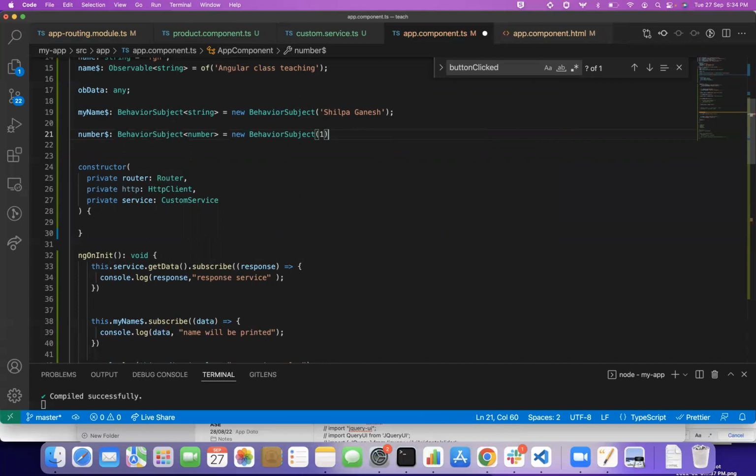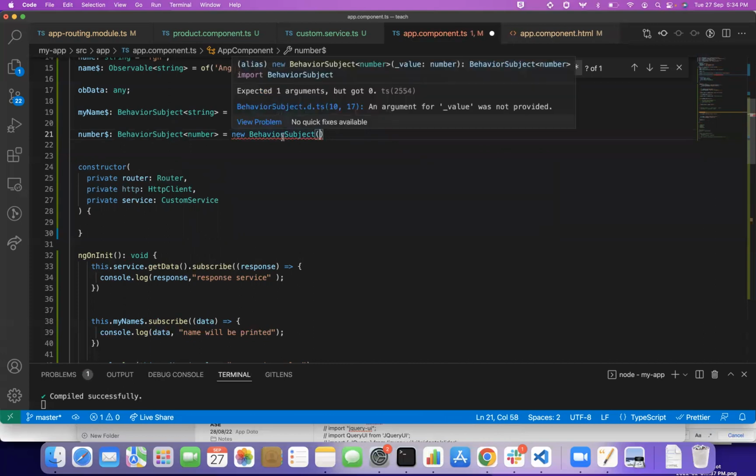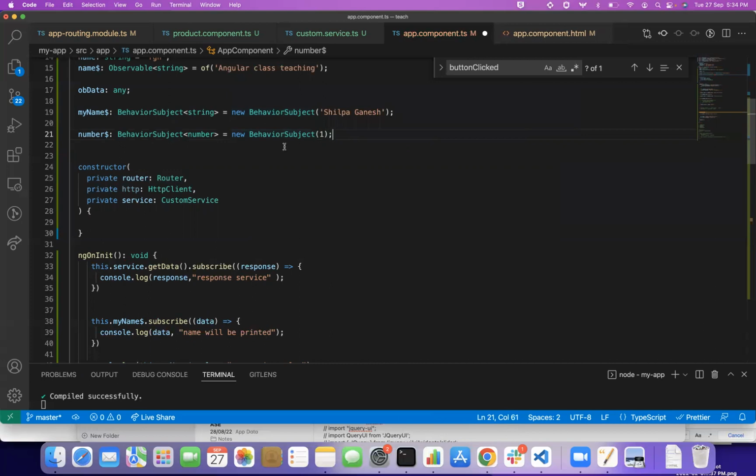One I will give for the time being. If you don't give a value, it will give you an error because BehaviorSubject by default accepts one default value.